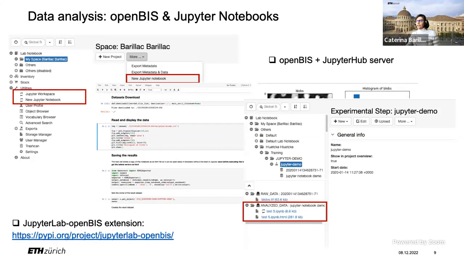without necessarily having to use our server. If you have your own local Jupyter installation and prefer to use that one, you can install this and then you get these three buttons. I don't know if you can see them in your notebook. They allow you to connect to an openBIS instance, download data and upload data back to openBIS. So this is essentially what this extension does.